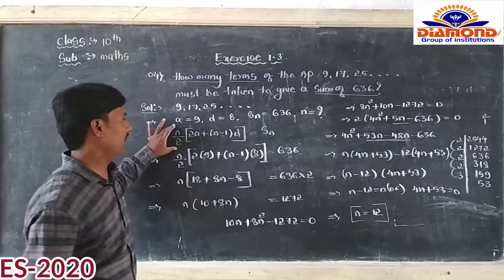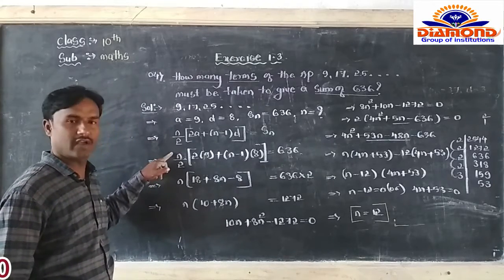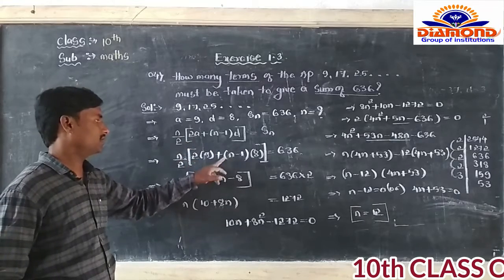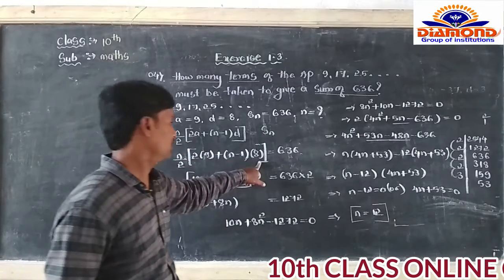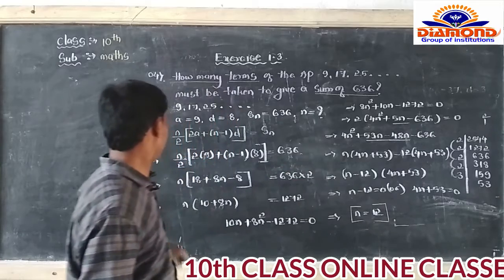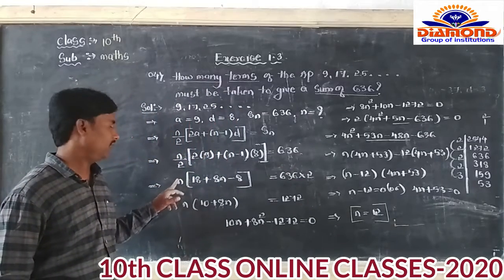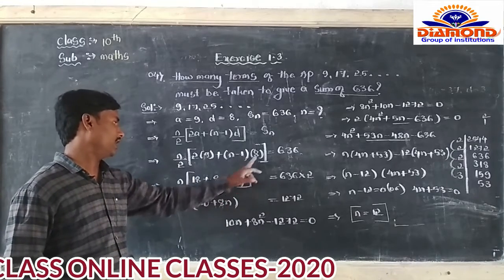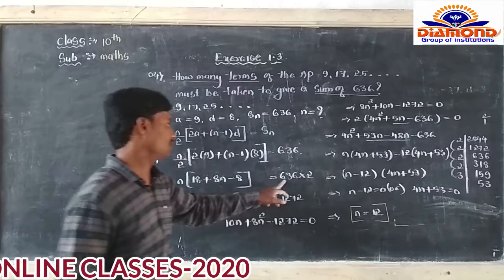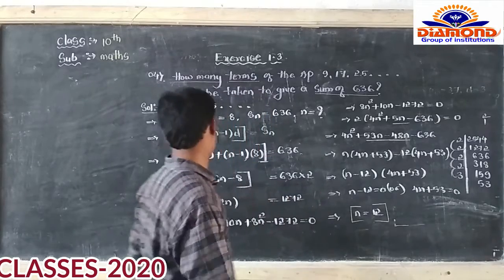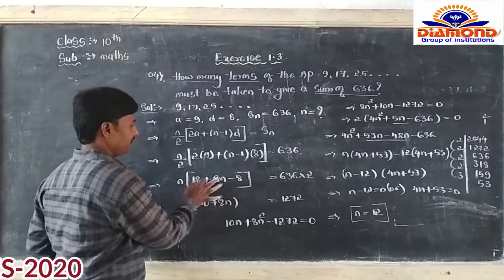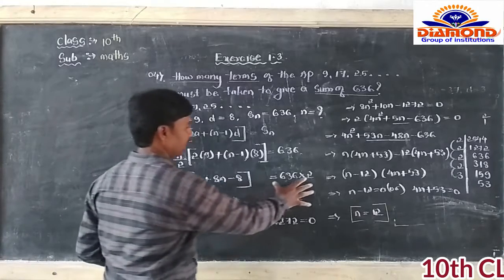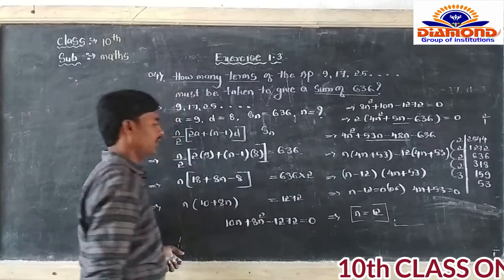Then the formula is there, then substitute the values, we are finding n. n upon 2 in the bracket 2, a value is 9, plus n minus 1 bracket close, common difference is 8, is equal to 636. Next n is there, 9 2s are 18 plus 8n plus 2 minus 8 bracket close is equal to 636 into 2. Then 18 minus 8 is equal to 10, 8n is there, this n is as it is. Here when we do the multiplication we got the answer 1272.